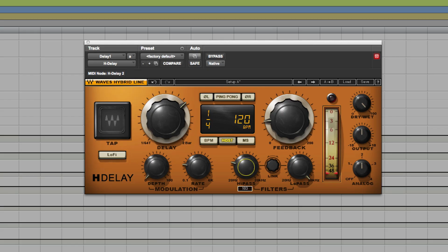So in most cases, we're trying to cut out some of the mud that is created by your delays or your reverbs because it adds extra tone, right? It's a copy of the original signal. So as you can see, I already have filtered just down to 100. Now, rule of thumb, I stay around that. If it gets any muddier than that and I have to crank it up a little bit, then yeah, I will. But for my template's sake, it's usually about at 100, maybe anywhere from 100 to 90 hertz. Some people can hear it with the trained ear and some people can't. But exactly what it does for you is it allows you to cut out that extra low mud.